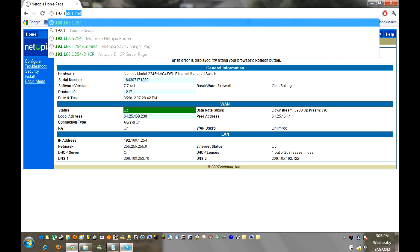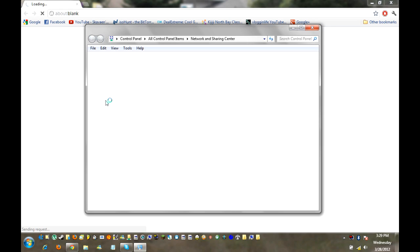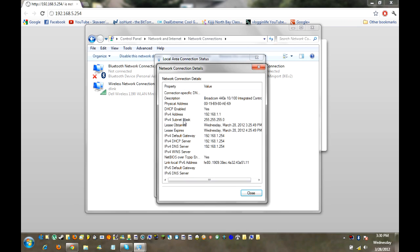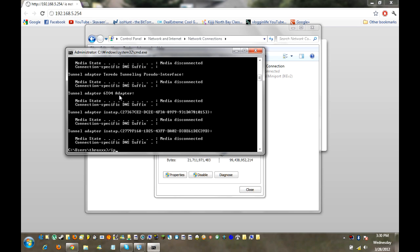I got to log back into the router. I may have to close my browser to do this. Yes. So we'll crack it open again. Okay, for some reason I'm not getting an IP address. I've had this problem before. I'm going to have to do a diagnose so that it can go out and get the new IP address. I missed the old repair button. I could have gone through the command prompt and done an ipconfig /release and renew that way, but actually, you know what? Let's go that route. That sounds like a better idea because it's not refreshing here. So bring up a command prompt and ipconfig /release, ipconfig /renew.